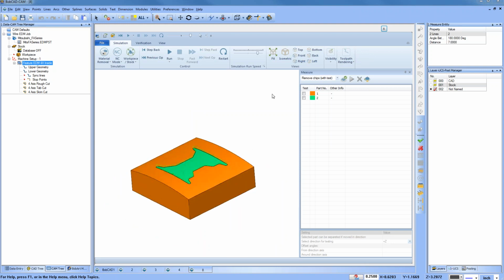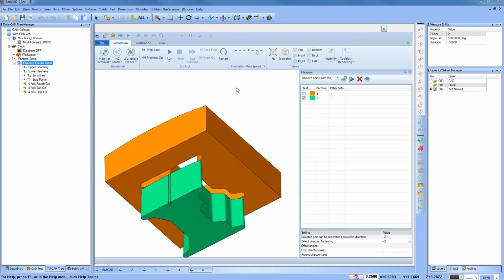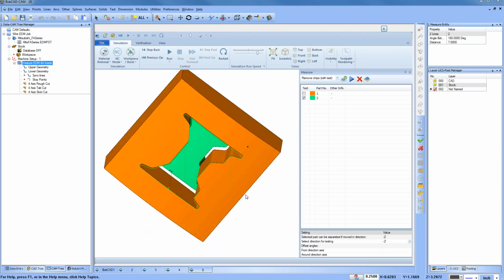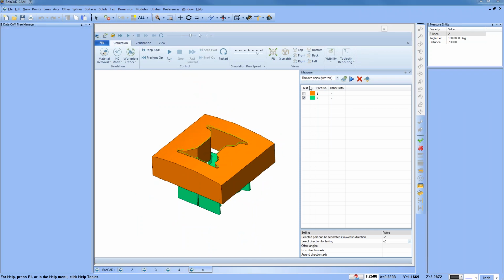Here again, this is kind of a neat little thing where you can run this test. You're going to see whether the slug will come out or not, whether it's going to drop, a little bit of animation, and if there are multiple parts, you can see whether it goes or doesn't go. Again, that's a neat little tool.